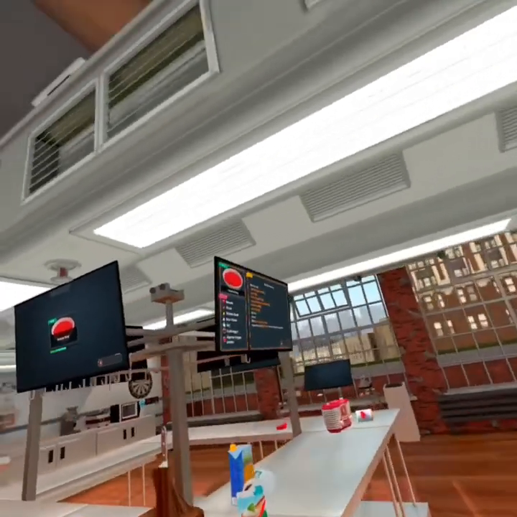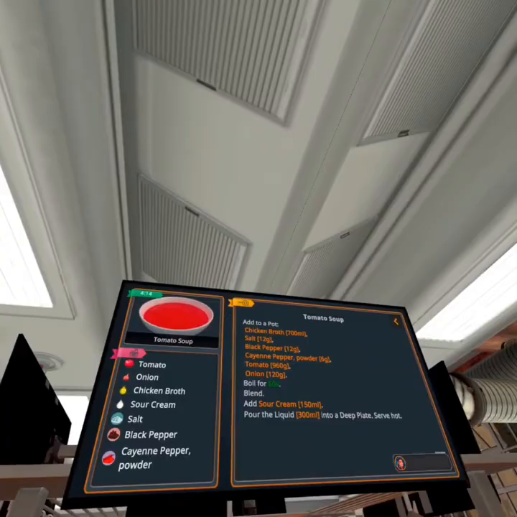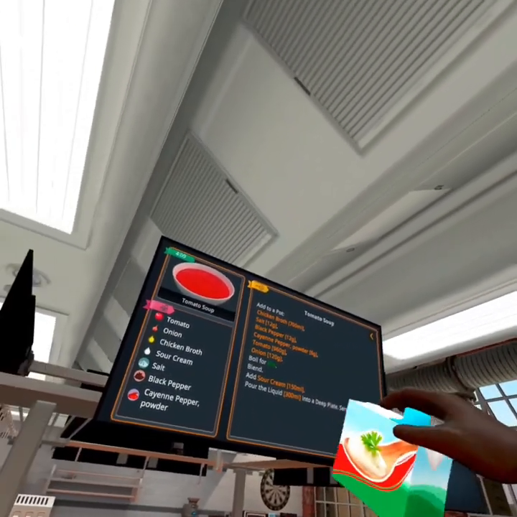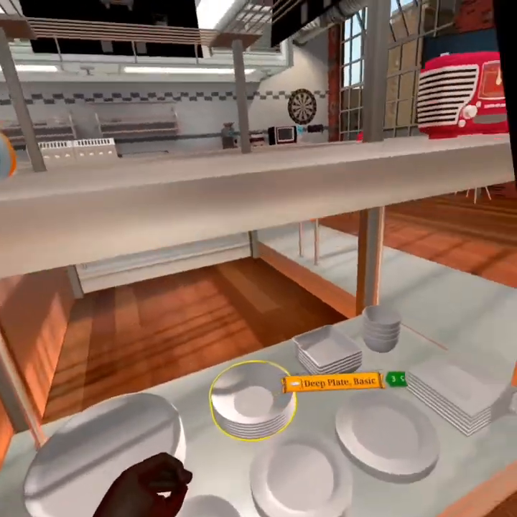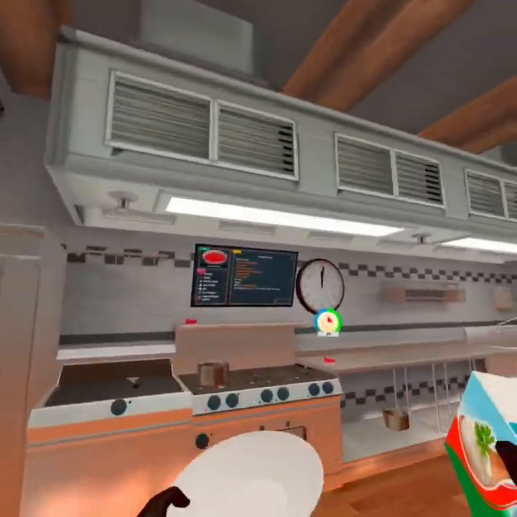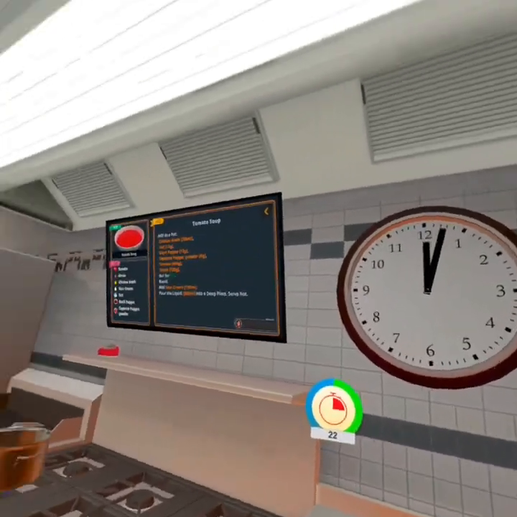While we're waiting, what do we need to do? We're supposed to blend after that. Gosh darn it. Sour cream and pour the liquid into a deep plate. Serve hot. Are you a deep plate? Yes. Okay, let's get you. Be careful so you don't break. Over here. There we go.